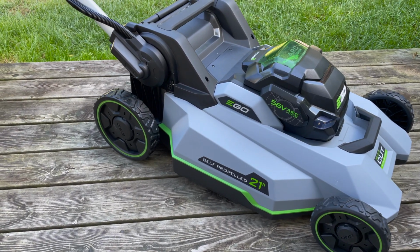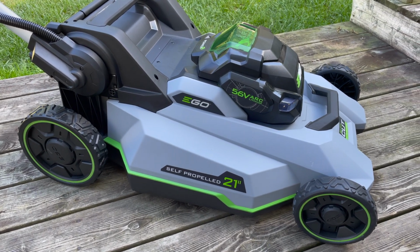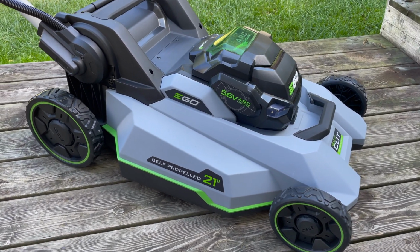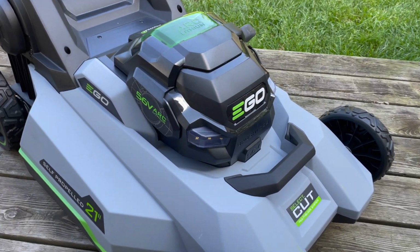So I am an RC guy. I do RC videos, reviews, running videos, tech, all that kind of fun stuff. Why am I doing a video? Why am I showing you guys a video on my new lawnmower? The reason I'm doing that is for a couple of reasons.